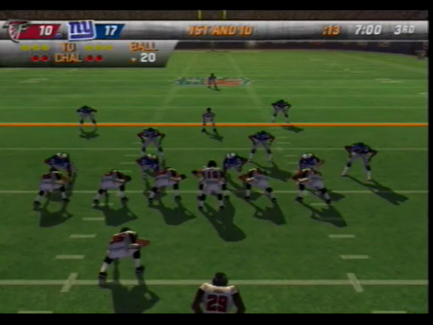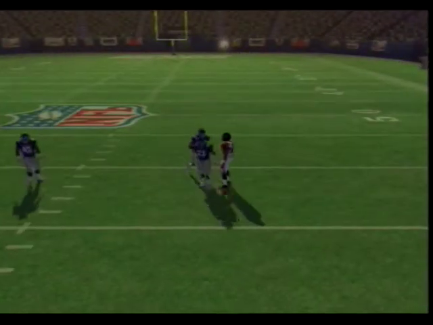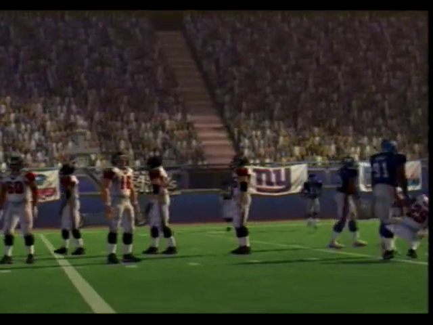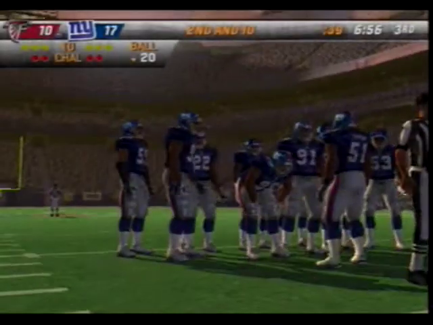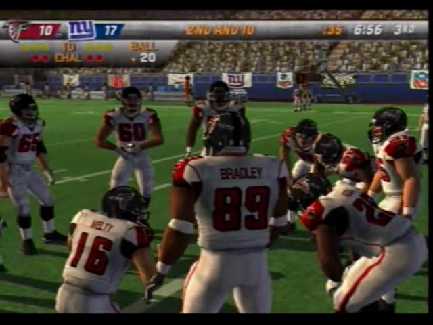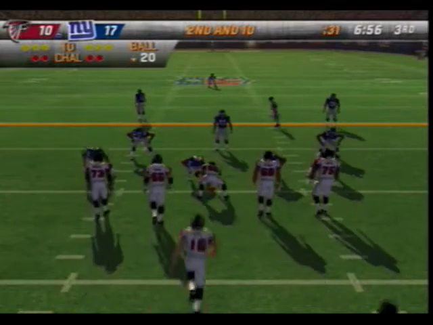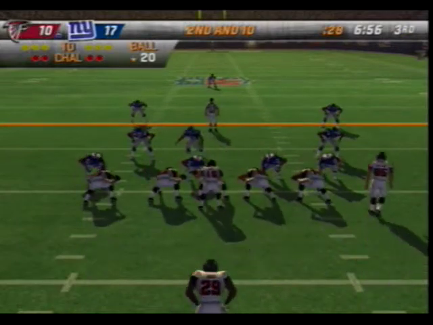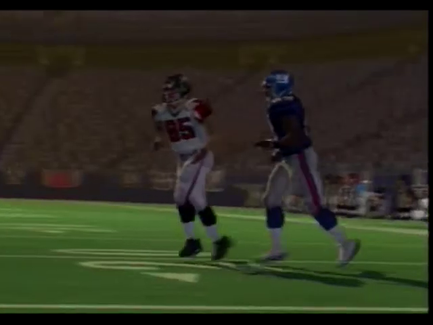Here we go. New York lines up in a 4-3. With the throw, this one falls incomplete. Williams was his intended target on the play. Second and 10. Ball on the 20-yard line. The Giants line up in a 4-3. Gets rid of it. It's batted away. He appeared to feel the pressure there.